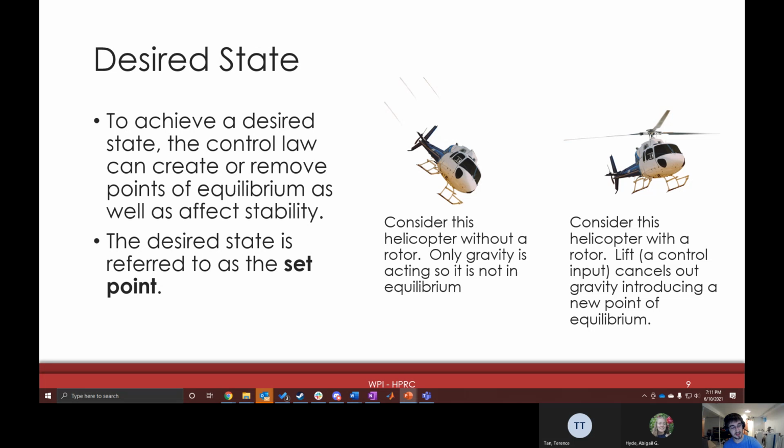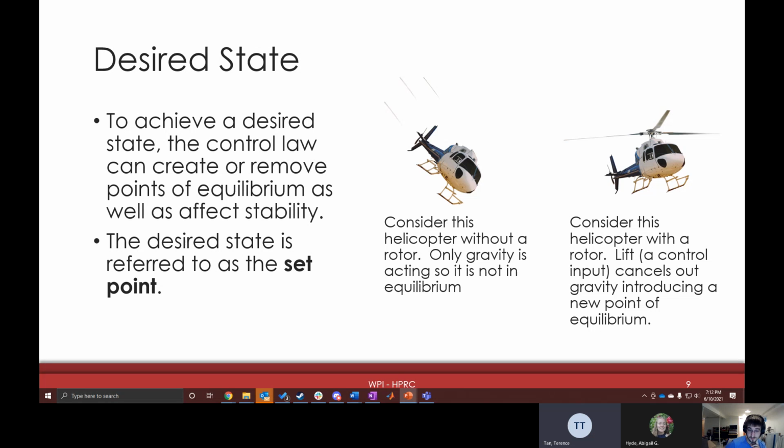Okay, but think about it this way. With the lift, it's perfectly balanced out and it's maintaining a constant altitude. But let's say there's a gust of wind that knocks it down like 10 feet or something. Because the lift still cancels out the gravity, obviously helicopters can't do this, but for our simplified example, now it's just going to be drifting down because the force is perfectly balanced out. It's not going to start accelerating back to that set point. So in this case, it's the neutral state. Yes, exactly. It's neutral. Think of it as an air hockey puck. If you bump an air hockey puck, it'll just start moving in a direction since the friction is very low. Does that kind of make sense with what we're going for here?